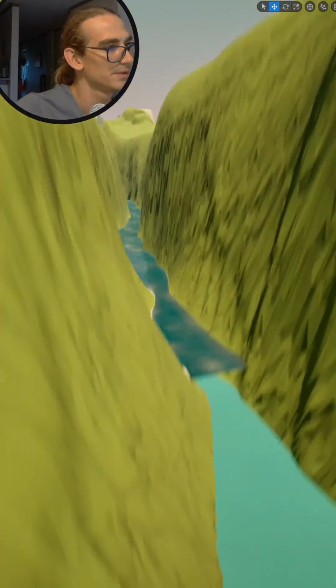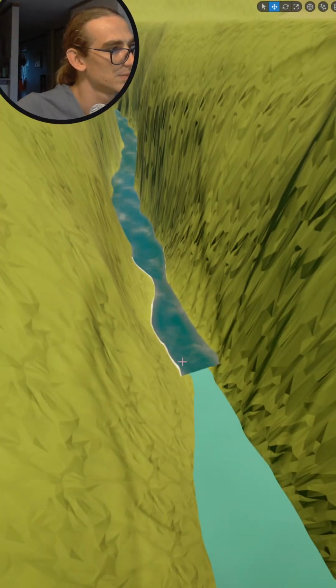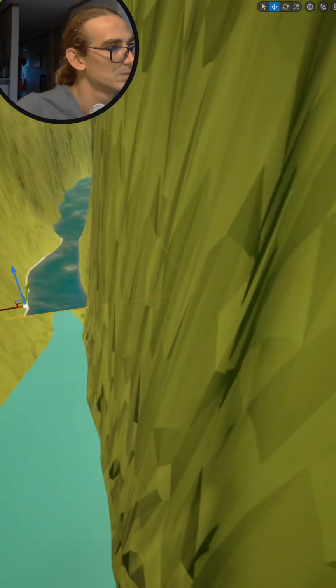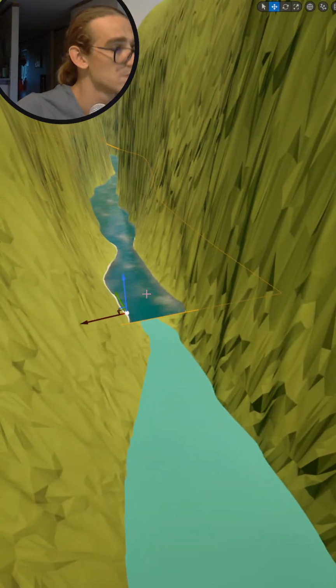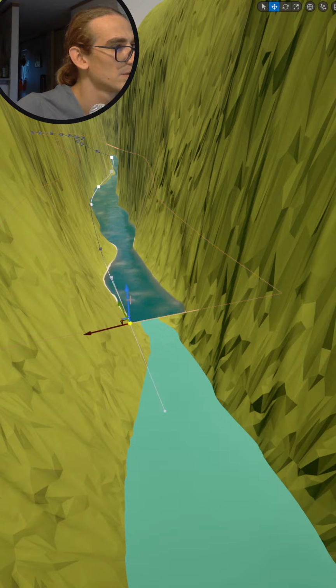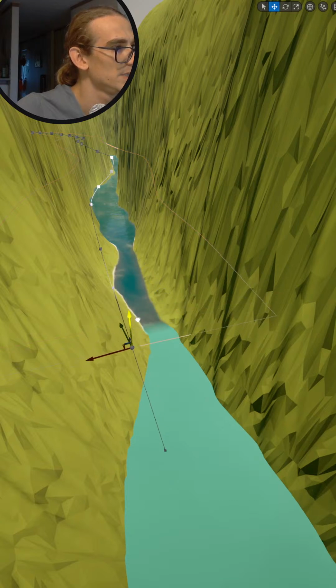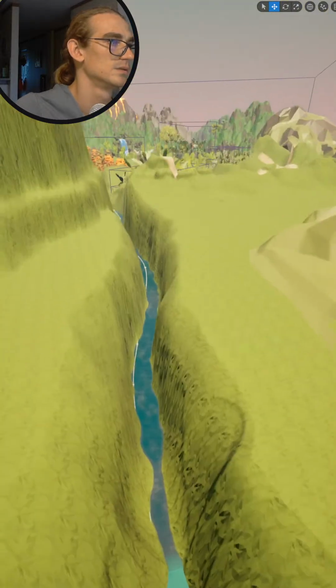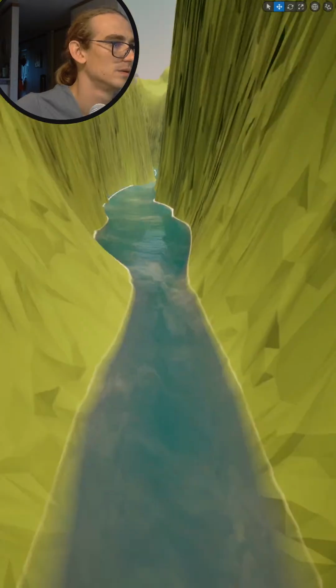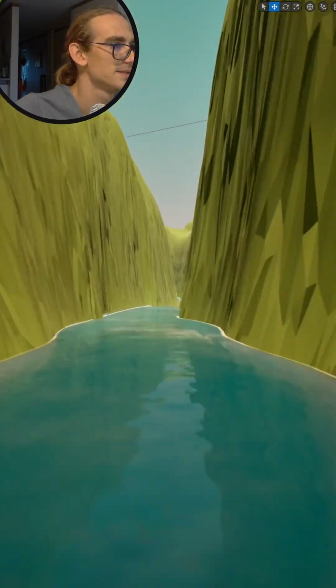Water here is a problem. And just grab this line and try to push it into there. Just a tiny bit. This little tiny river, why is it so tiny?